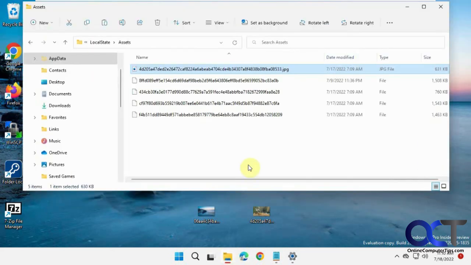One thing you're going to keep in mind here is when you reboot your computer or turn off, it'll clear these out and then just add new ones as it displays them. So you'll probably have different pictures in here depending on when you check it. Maybe if you leave your computer locked for a while, let it cycle through some pictures, you get some more options in there. Then you could just right-click on each one, change it to .jpg, and whatever ones you want, you could copy and paste them into your regular pictures folder and then apply it to your desktop background. Simple as that, sort of.